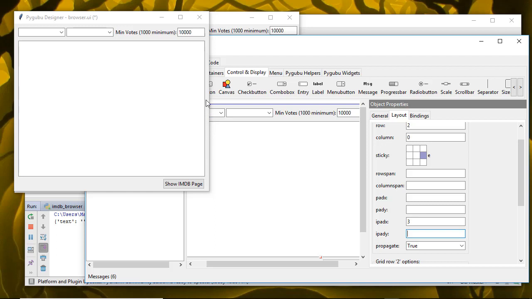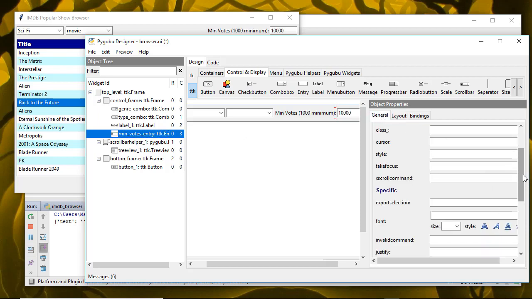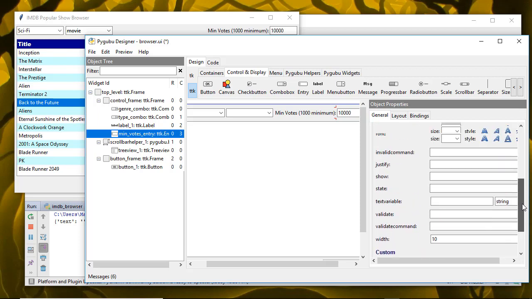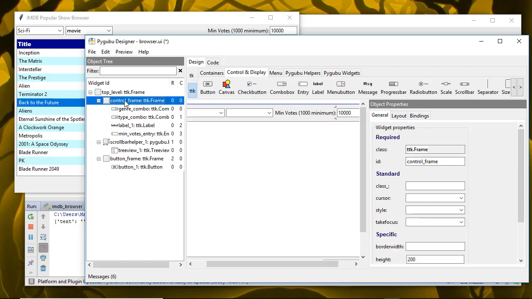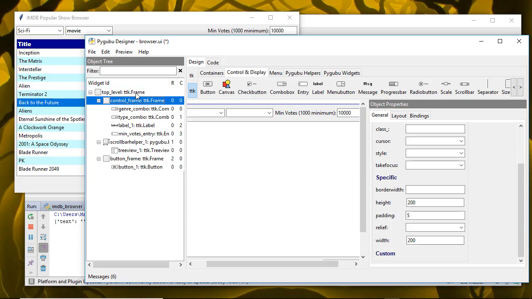Interesting. So I'm not quite sure exactly how much padding that is. Let me look at this thing here and see what we have. So this thing here doesn't have any padding on it at all. The frame has 5 padding, and then that has 5 padding.